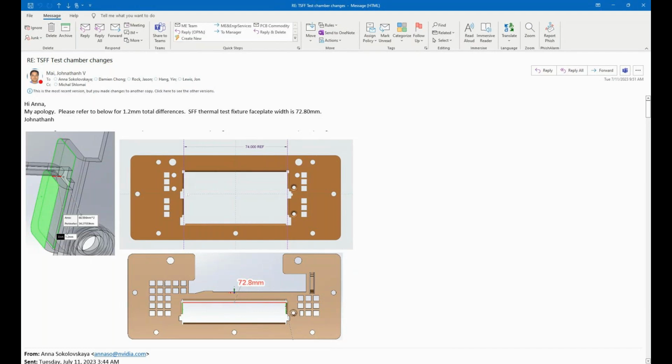But on the actual thermal test fixture, both work because ultimately we also have a real thermal test fixture contributed by Dell. Yeah, I'm not questioning it, it affects the usage. I'm questioning the 74 millimeter. It is going to be a magic number in your spec. You won't be able to back it up.